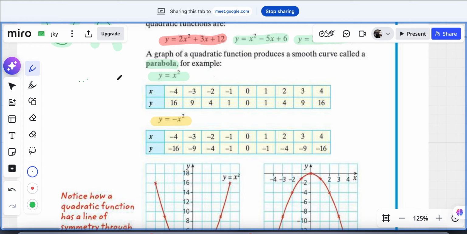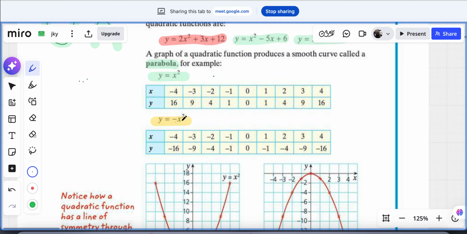You open bracket, you say minus 4 square, and you get positive 16. You open another bracket, you say minus 3 square, you get positive 9. Minus 2 square, you can do it from your calculator now, you can check. But put this one in a bracket and then you square it, you get positive. So you get corresponding values of y.